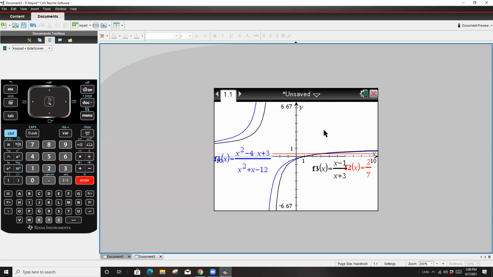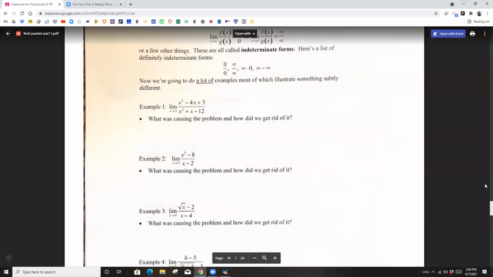I think I typed, what was it? It was x minus 1, x minus 3, x plus 4. There you go. And notice how these two functions look exactly the same. And that's why we're able to use the black one to determine where the y coordinate of the hole would be, because all the points are the same except where x can't equal 3, because you're dividing by 0 there. All right.